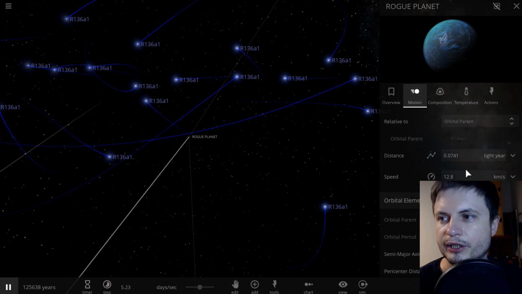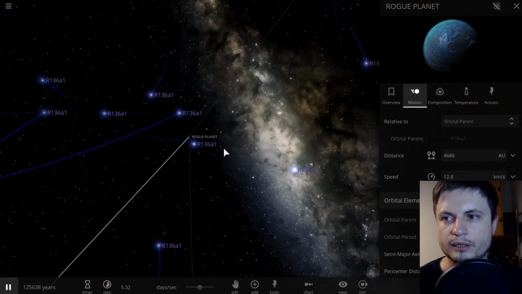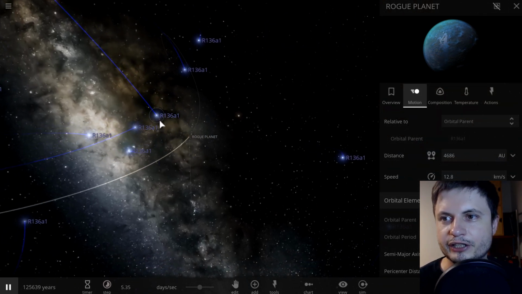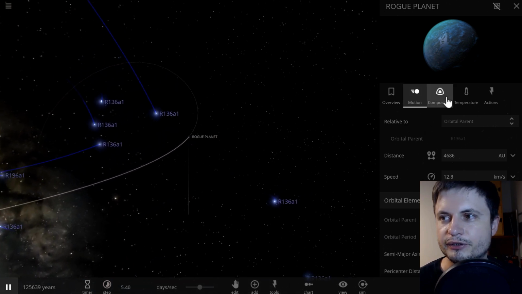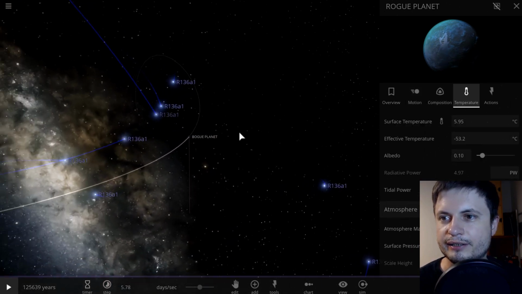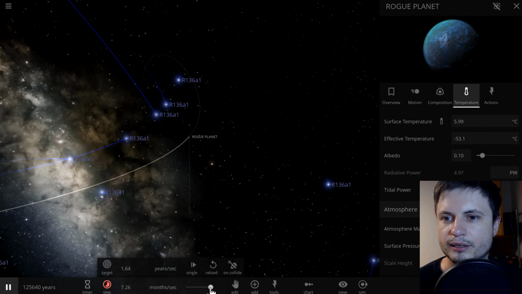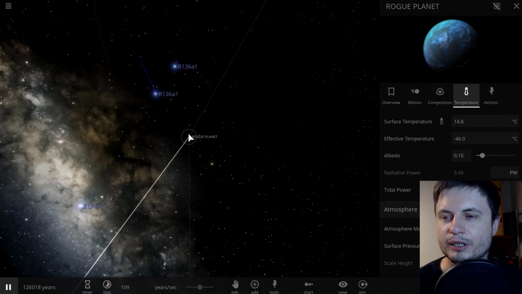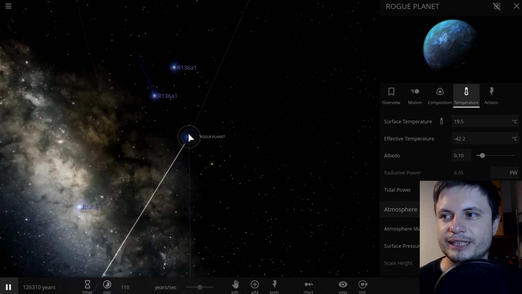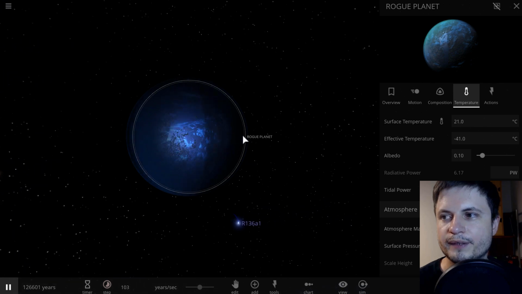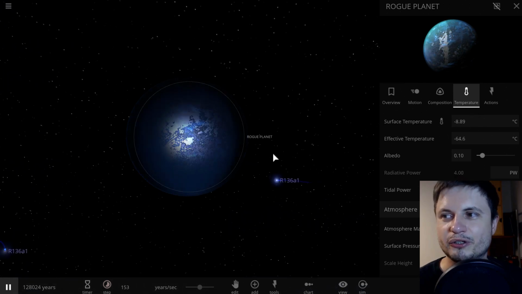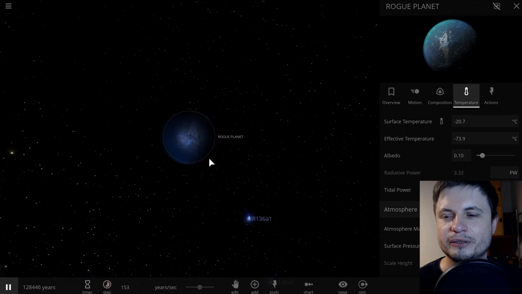So the nearest star here is about 4,500 AU away from the rogue planet. And it looks like it's the star that's actually headed toward us. And so there's a very big chance that our planet is going to experience quite a dramatic shift of temperature in the next few hundreds of years. And look at that. So now we're basically at Earth conditions, but it's suddenly getting warmer and warmer and warmer. And just like that, it's back to being cold again. Wow, this is crazy. This is actually really, really awesome.